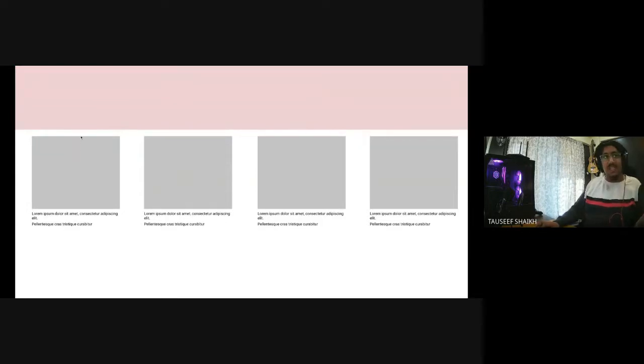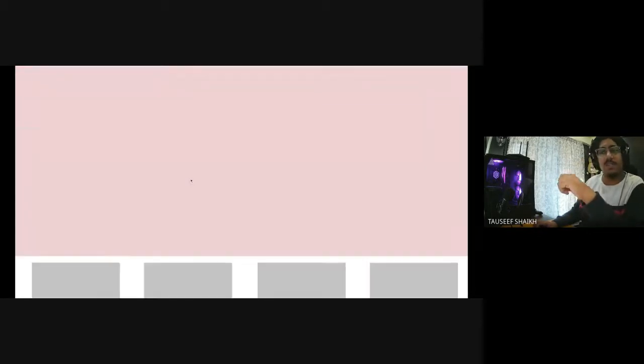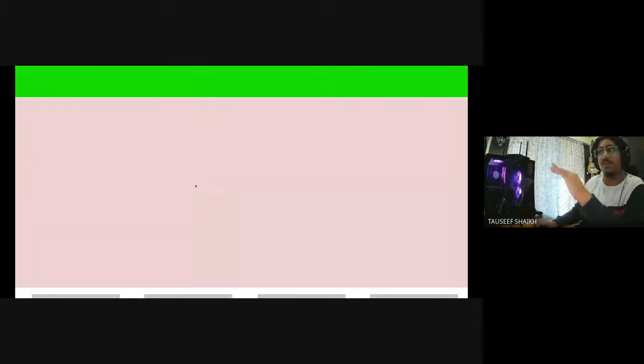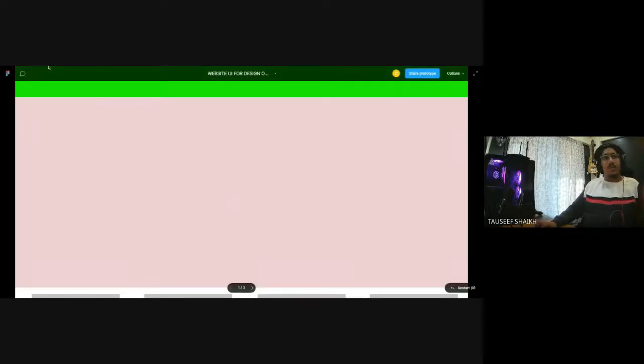My screen is not currently 1440 by 1024 pixels. That's why it's showing like this. If this looks like this to you also, it's not the fault of your prototyping. It's just a Figma thing. So it will be like this. Okay. So do this thing and let me know when to start the next things. Okay, guys.